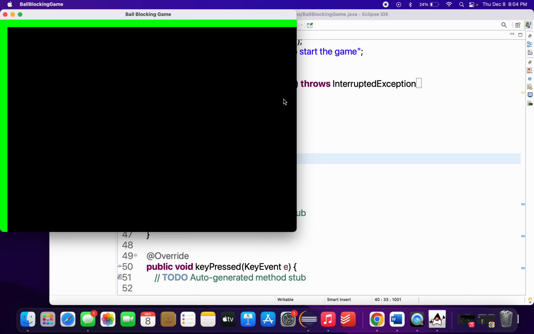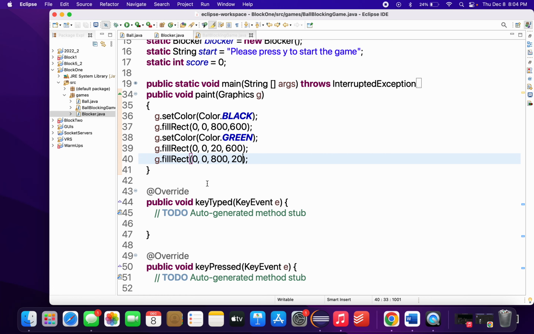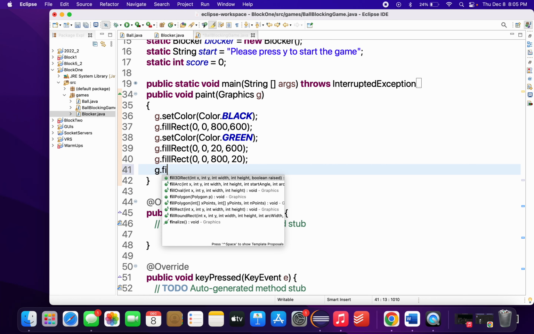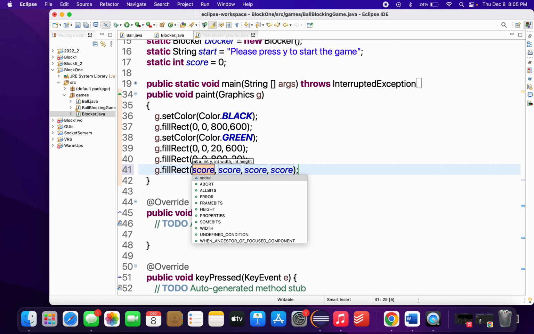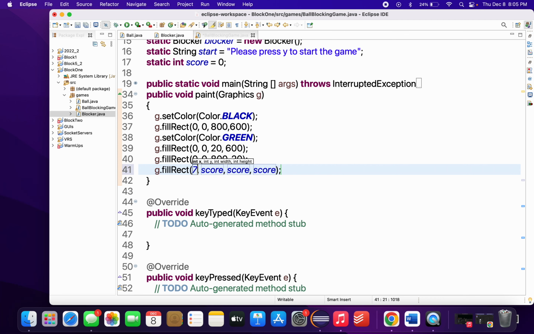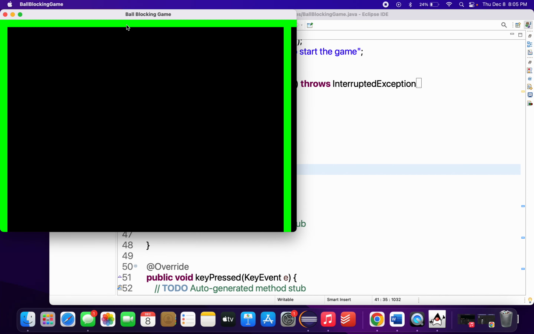Now the right side gets sometimes a little tricky because it doesn't always make it 800 pixels wide. So I will do g.fillRect. Now this time it's not at 0, 0 because it's the top right corner. It doesn't go all the way over to 800. Usually around 765 works. And it's at the top of the screen, so 0. What's the width of this? I want it to be 20 pixels. And how far down do I want it to go? 600 pixels. So now when you look at this, it should look like that.